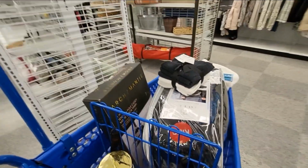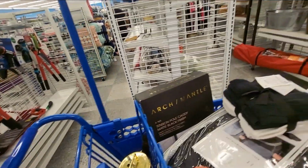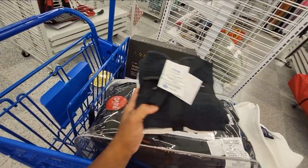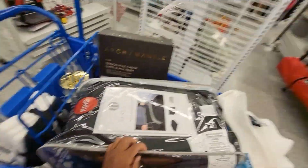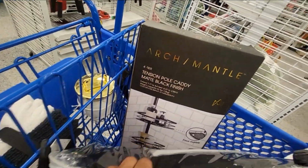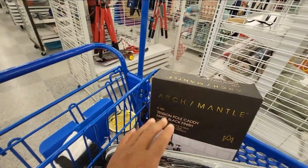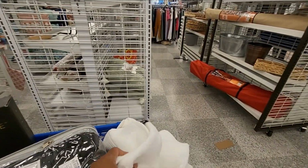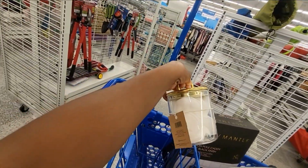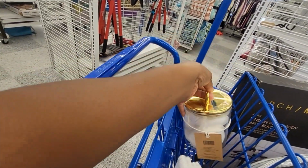Okay, y'all. So far, I cannot believe I was recording the whole time. Oh my gosh. But so far, I got some tiles, black and white tiles. I've got more tiles at the house. And then I found this. Like I said, I got this. And then I found a four-tier shower caddy. So I got that. Then I got two nautical tiles, big tiles. And then I picked up this. I'm undecided if I want it, but it does go with the vibes that I have at home, y'all.